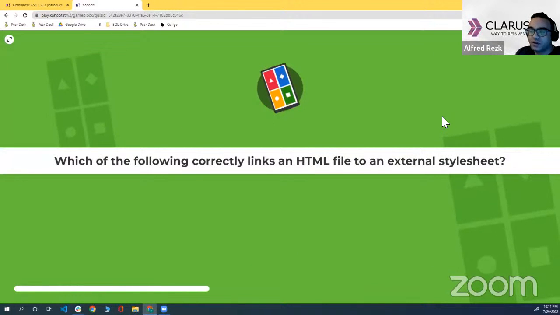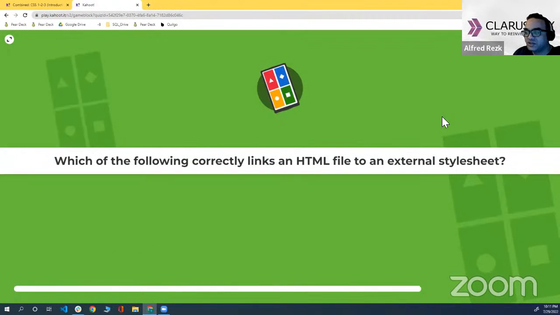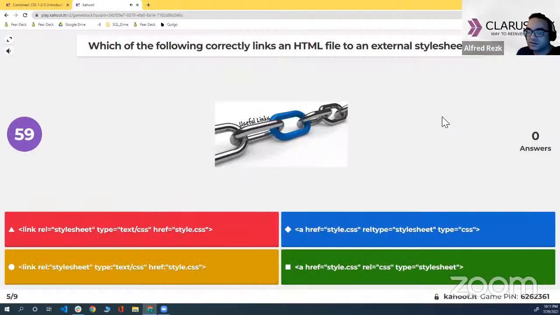Fifth, which of the following correctly links an HTML file to an external style sheet? Do you use an a tag? Do you use a link tag? And how does the attribute get written in the tag?